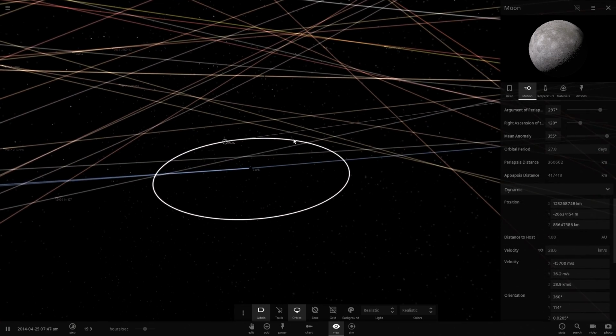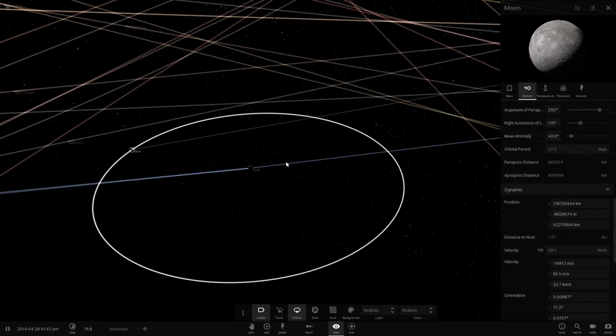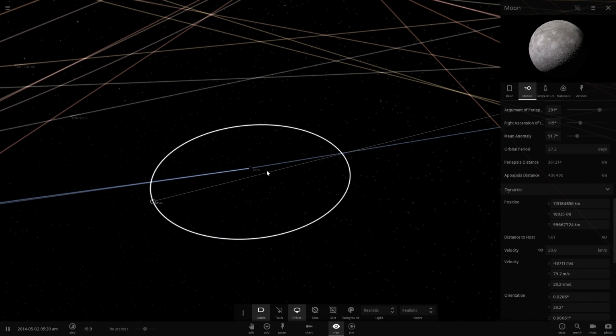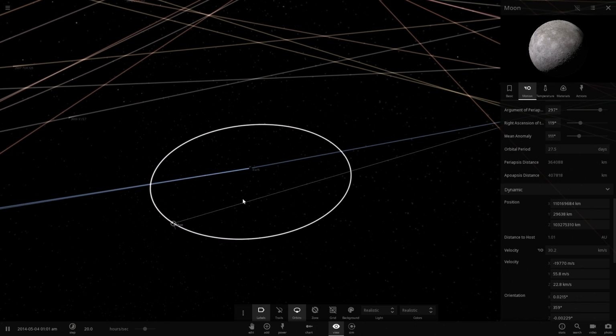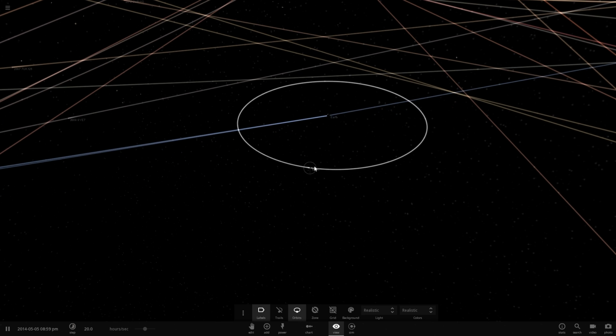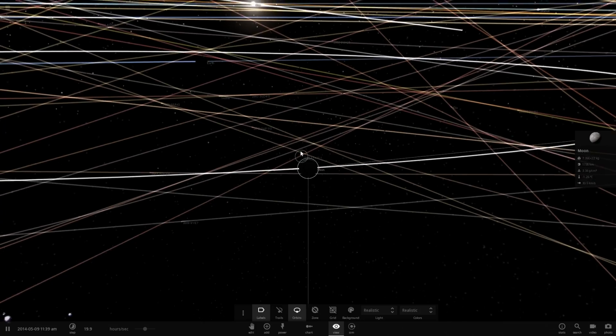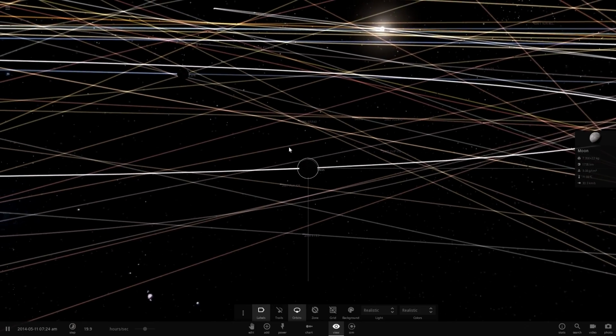But you can see its periapsis is constantly changing because it's receiving pulls from the sun and possibly from other objects as well. And one of the last things I wanted to mention is the actual name, or the scientific name, for the supermoon. The word supermoon is actually really recent. It's sort of from astrology, which is why I don't really like using it, because it's kind of bogus. It's not real. It's not true.